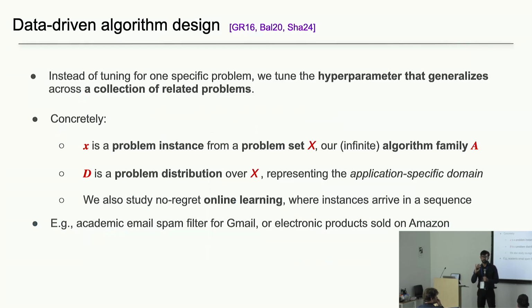And just a little bit of math, just to ground everything. We talk about a problem instance. So it's super general. You have a problem instance from some set X, and you have an algorithm family A. So A is a collection of algorithms, maybe defined by your hyperparameters, and you have a distribution over X. Your problems could be clustering instances or semi-supervised learning instances, or whatever you want to solve. They're coming from some specific domain, so the domain specificity is captured by the distribution. And you have an algorithm like email spam filtering or a recommendation algorithm. Those are your algorithms, and you want to tune them to fit the application that you work on. So this is the basic notation that we all stick with.